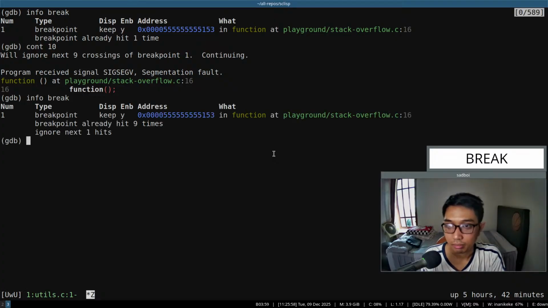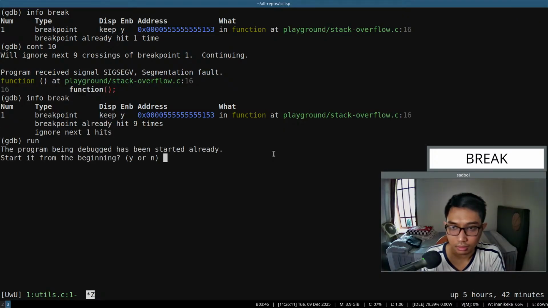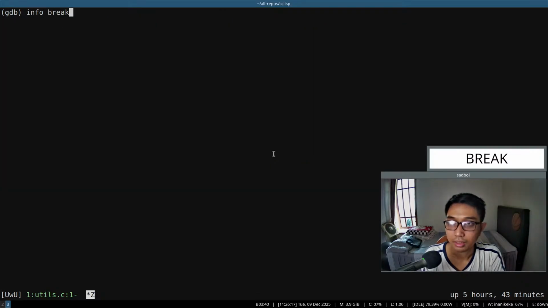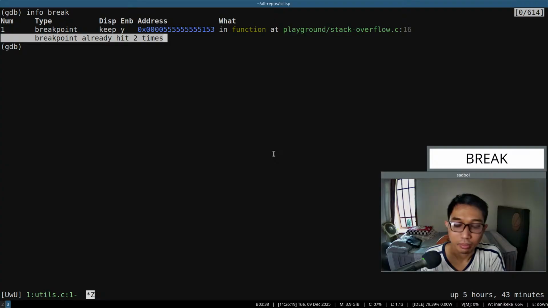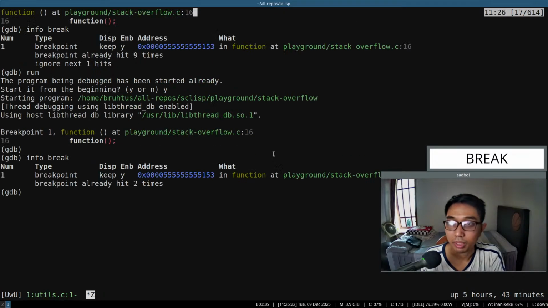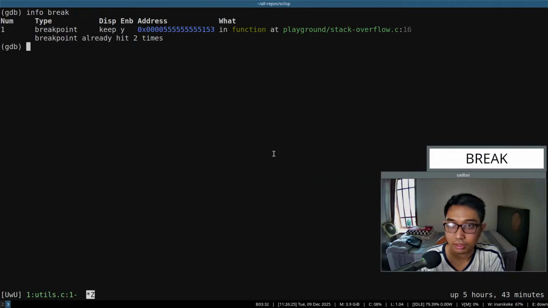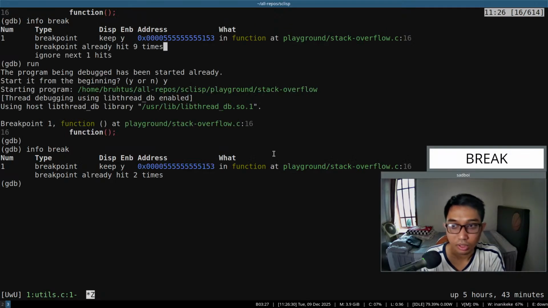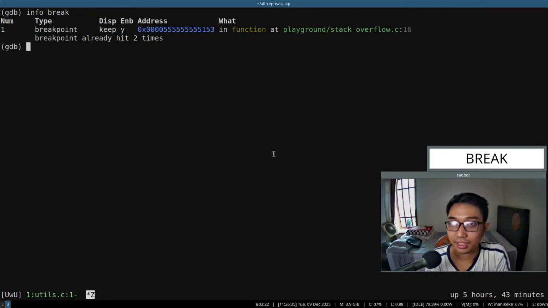And the interesting part is that if we continue execution once more and run again, the breakpoint has already been hit 2 times, so the previous ignore count is applied again when we supposedly start from the beginning. It is quite interesting.